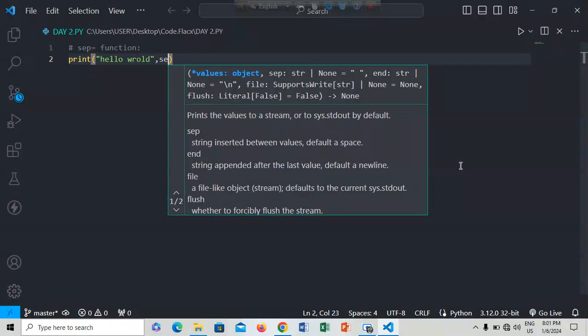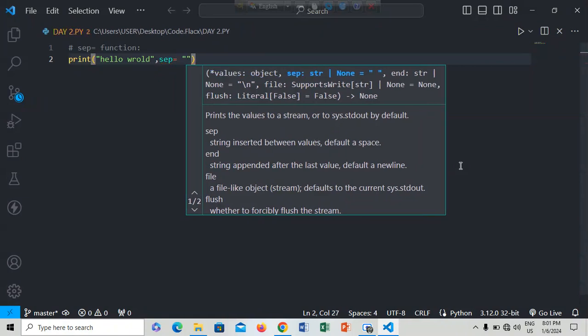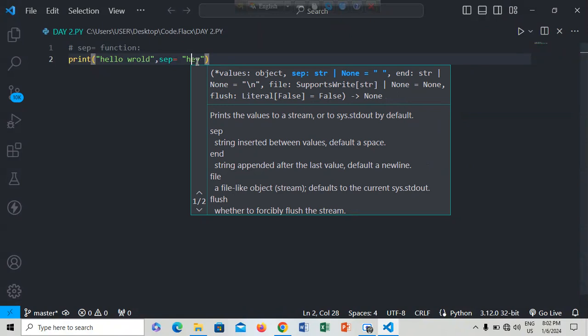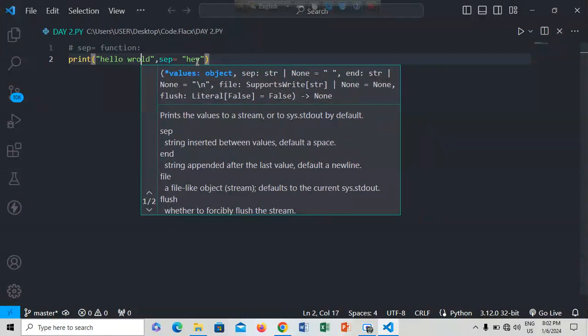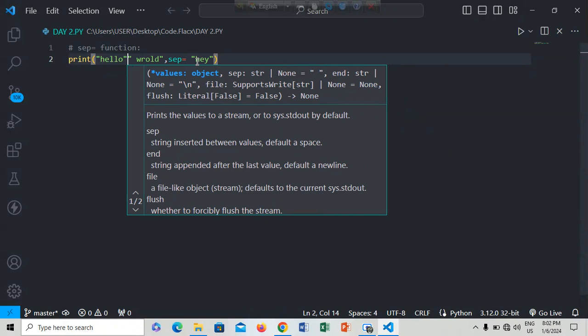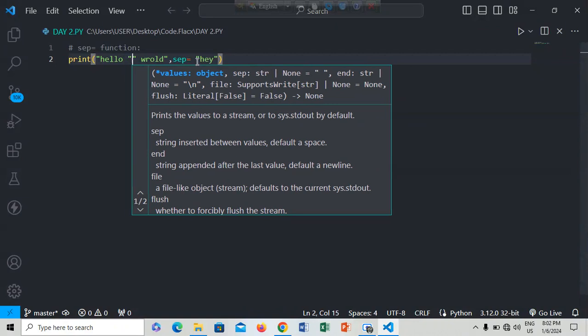Now I write the function sep, like "hey". To use this we have to give a double quotation, and here you give a comma.